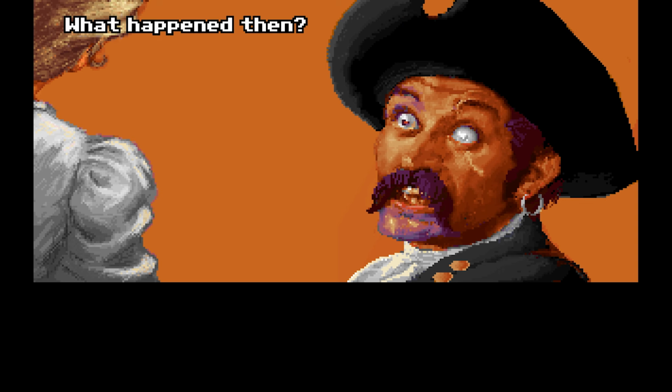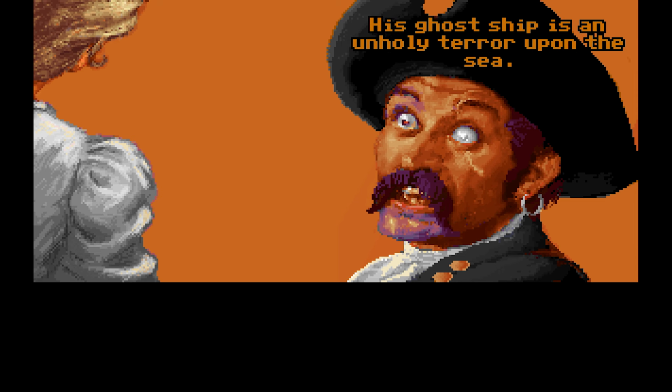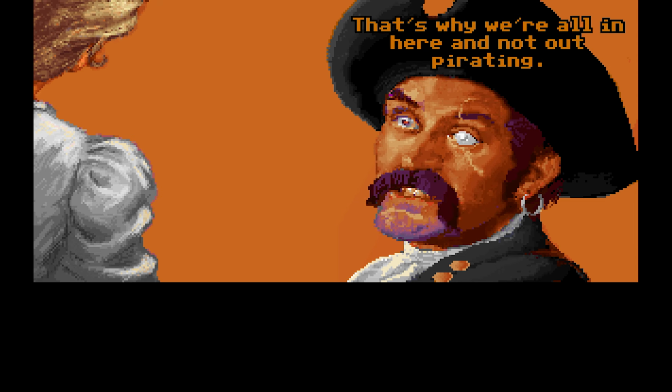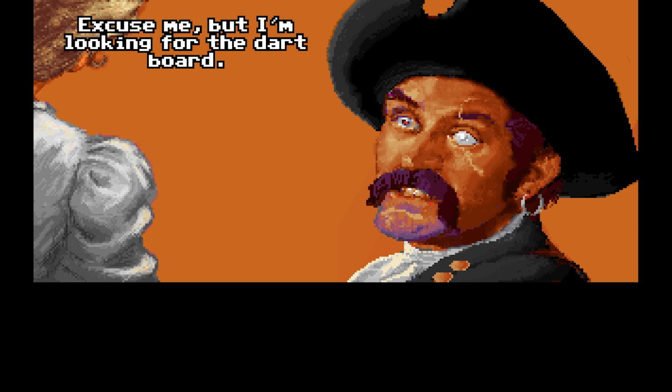What happened then? He still sails the waters between here and Monkey Island. His ghost ship is an unholy terror upon the sea. That is why we are all in here and not out pirating. Excuse me, but I'm looking for the dartboard. Dartboard? We don't have one anymore. There was a horrible accident. Drinking and darts don't mix.